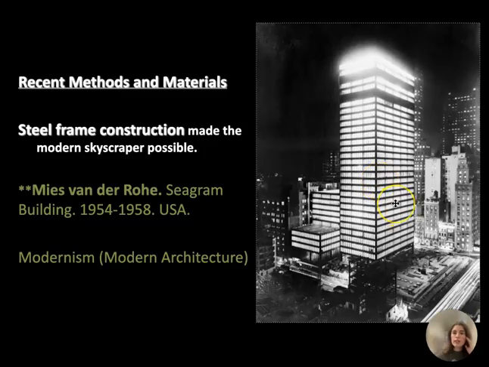You can see in this early photograph, it's one of the few high rises or skyscrapers in this area, but today it's kind of swimming in a sea of skyscrapers. So Mies van der Rohe was a very important architect at this time. He built this in the 1950s. And this is only possible through steel frame construction. So steel frame construction allows for these types of skyscrapers to be constructed.